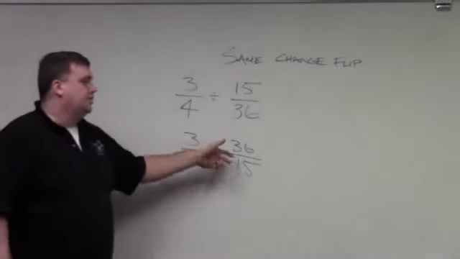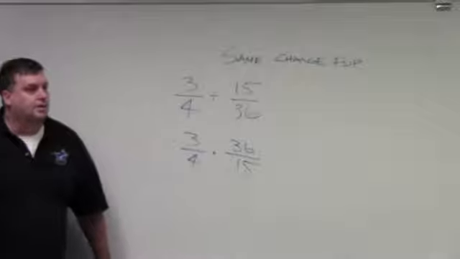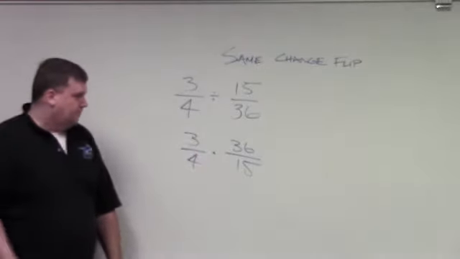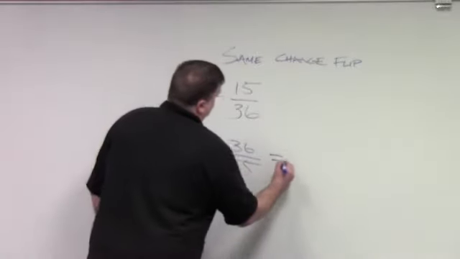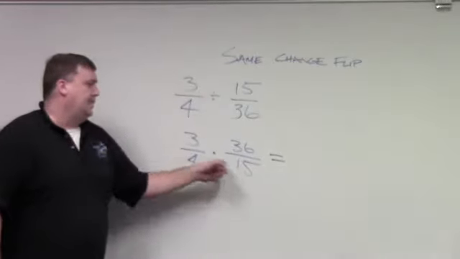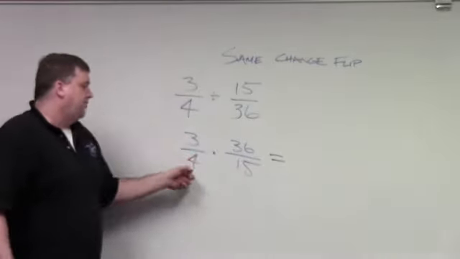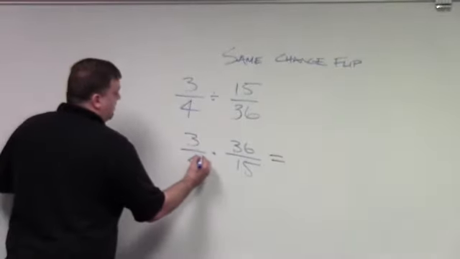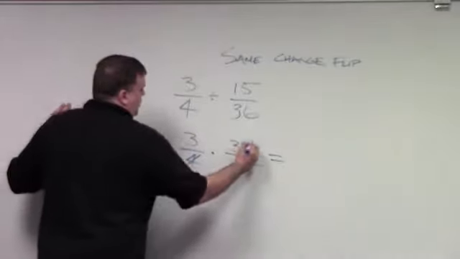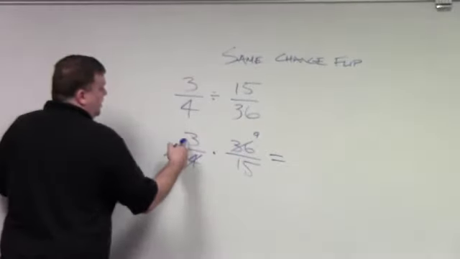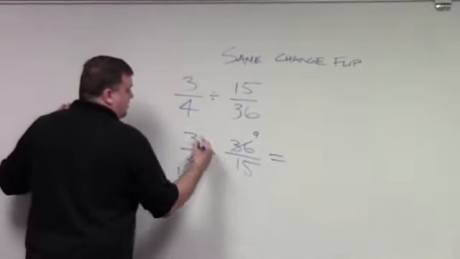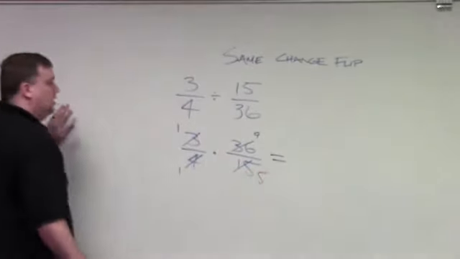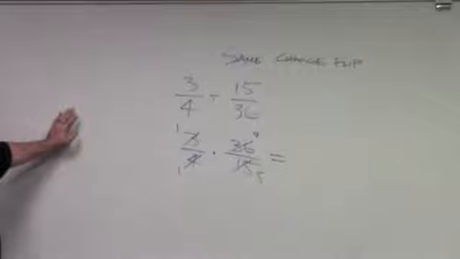It's always the second fraction you flip. When you flip a fraction, that's called its reciprocal. So if you hear that terminology, the reciprocal is just the fraction flipped over. So we've already done this process. It's a multiplication problem, we can reduce. So 4 and 36, what's common there? 1 and 9. With the 3 and the 15? 1 and 5. Got an easy multiplication problem there now.